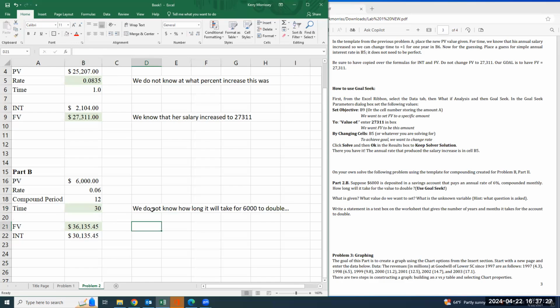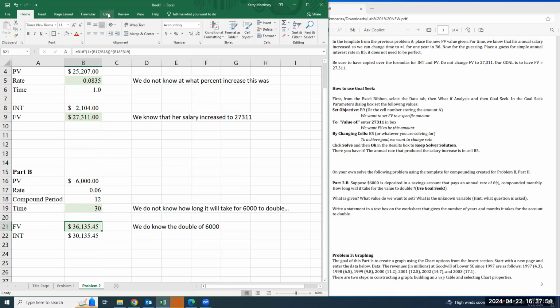So that's our unknown, but we do know the double of 6,000, right? So what does this future value need to be in order to double 6,000? And no, it is not 36, right?